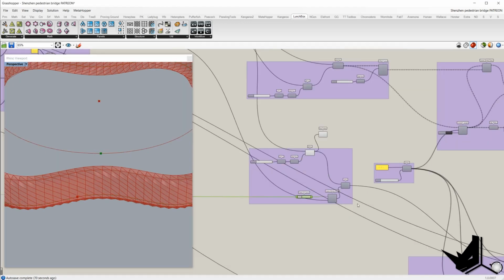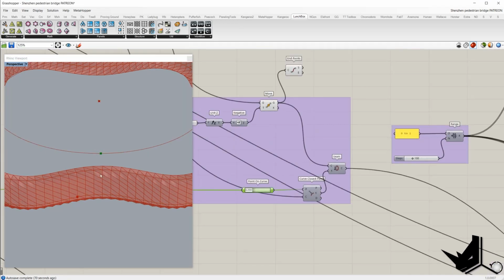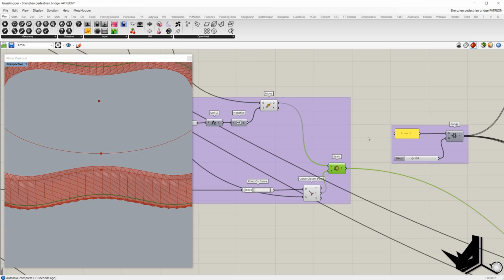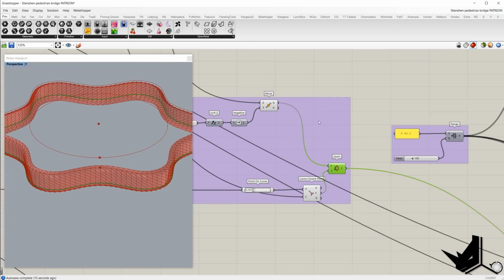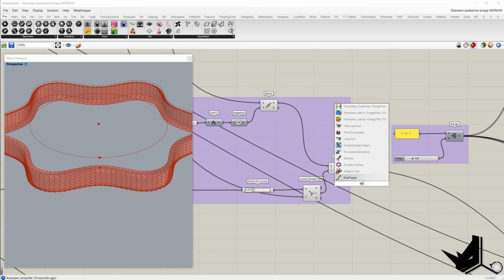This point will be projected here using Curve Closest Point, and in the T output we get the value, and this value will be placed in the T input of the Seam component. And here we have completely the same curve as we have here, but just the end point is modified. If I check the end point, you can see its position here.